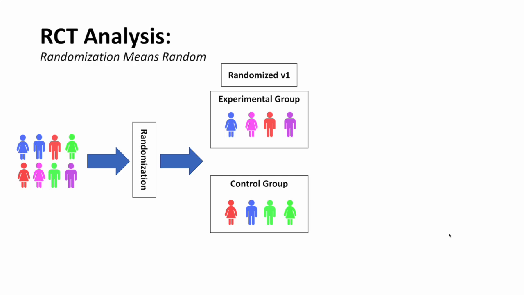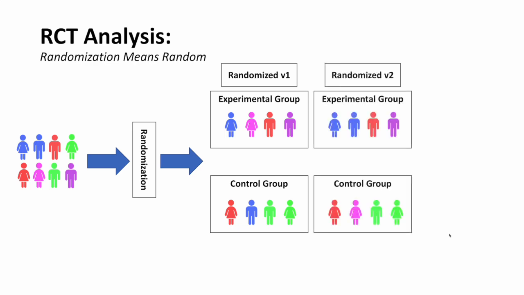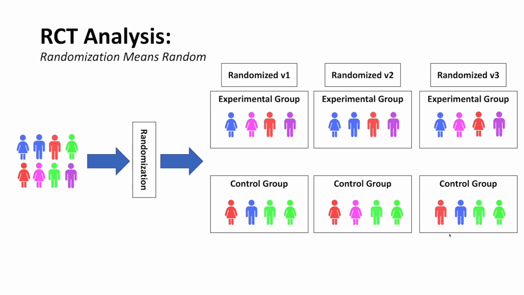However, there's other ways that these two groups could end up. For instance, I could end up with an experimental group that is completely or predominantly male in makeup, and the control group is predominantly female in makeup. Or I could also have an experimental group that is predominantly female and a control group that is predominantly male. Now, these are completely and totally at random. So there's no telling how these groups could end up forming in the way that they do.